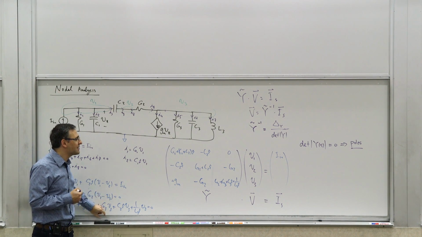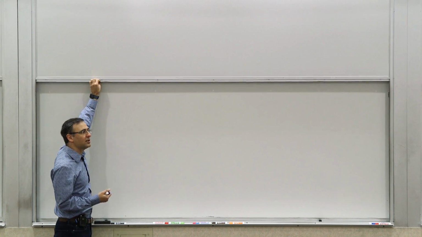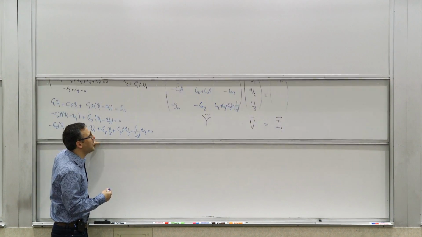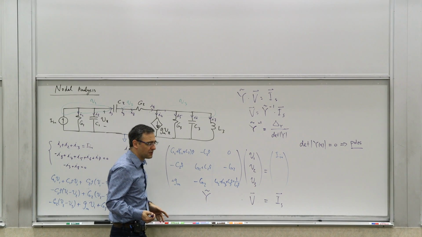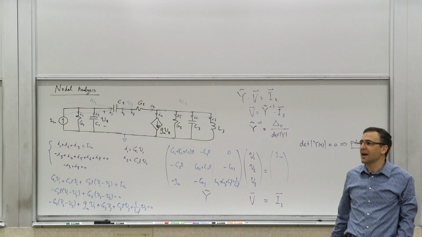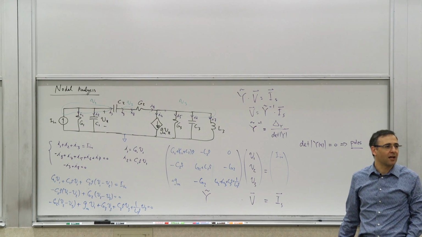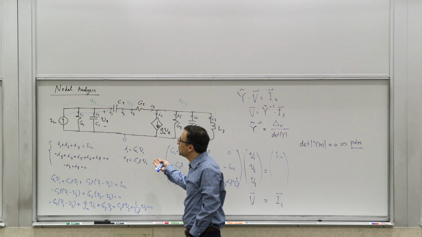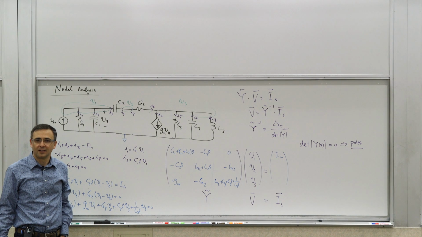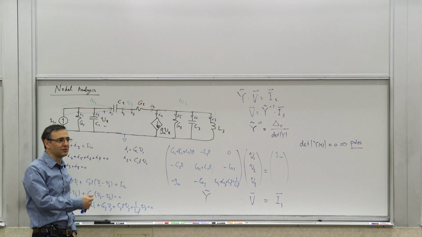So now the question is, let's say you're interested in the behavior of a circuit, but you are trying to model something with a nonlinear device. Let's say you have a transistor or something like that. How would you use this? Can you possibly use this? Let's say you have a transistor and it's being driven by a square wave, and you're trying to find out what the output of that thing looks like. Let's say the computer simulator is trying to do that. Can we think of a way of using this still to model that nonlinear behavior? Can we think of a way to have our cake and eat it too?